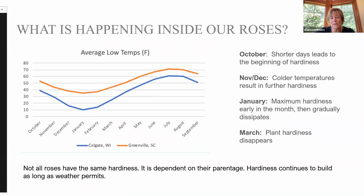So let's talk a little bit about what's really happening inside our roses. I think that is just so important because it will help us understand clearly the changes in the temperature and when and why you should be doing something, okay? So once cooler temperatures start and the amount of light during the day is starting to drop a little bit, plants know that it's time to get ready for winter, right? And so what they'll start to do is build up more carbohydrates and sugars in their cell structure that actually helps them to withstand those dry, cold temperatures of winter. So that's the high level version without making us all have to be scientists here.